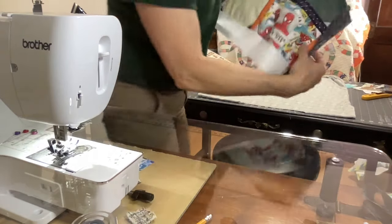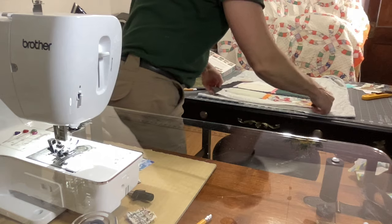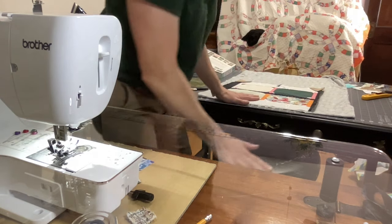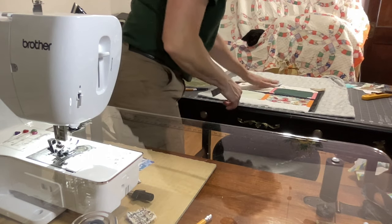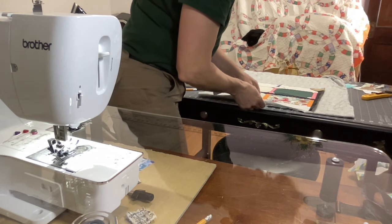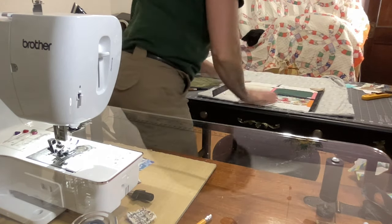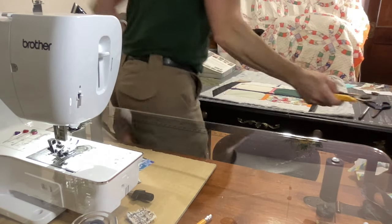And then what I'm going to do is lay this piece on top of it. This will make measuring and cutting so much easier, I guarantee you. Now you're going to be happy that this was glued down and these are already in place with your pins. So I already know that there's two layers to this, but that's okay. I'm just going to cut through both layers, and I'm going to use my rotary blade.